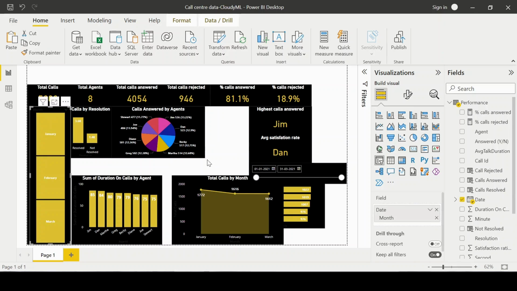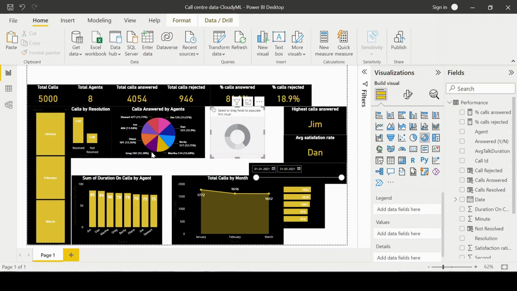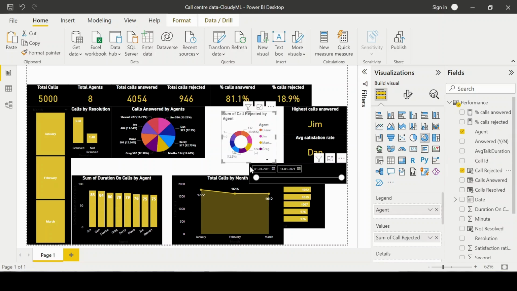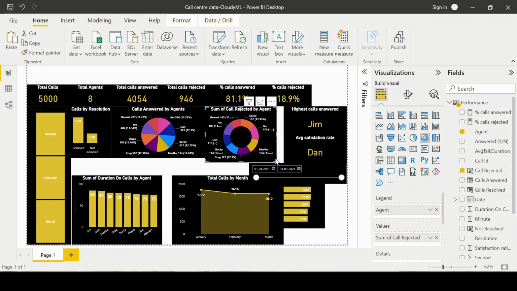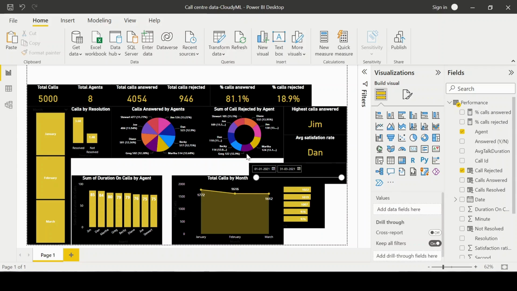For that I'm using a donut chart. Let me use a donut chart. We want agent plus calls rejected. Okay. Yes.